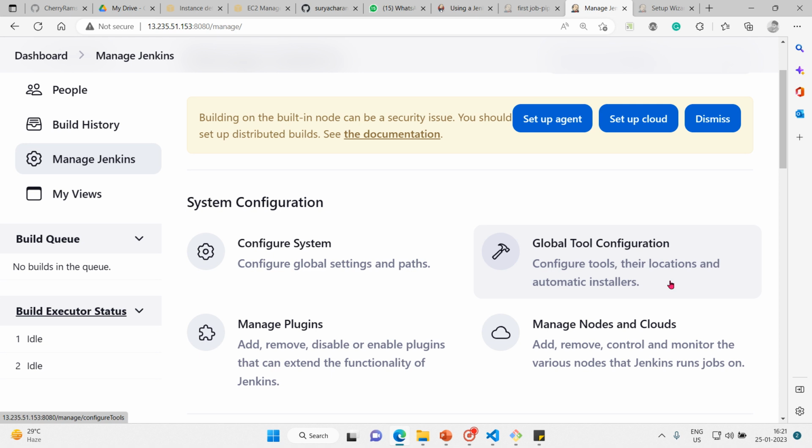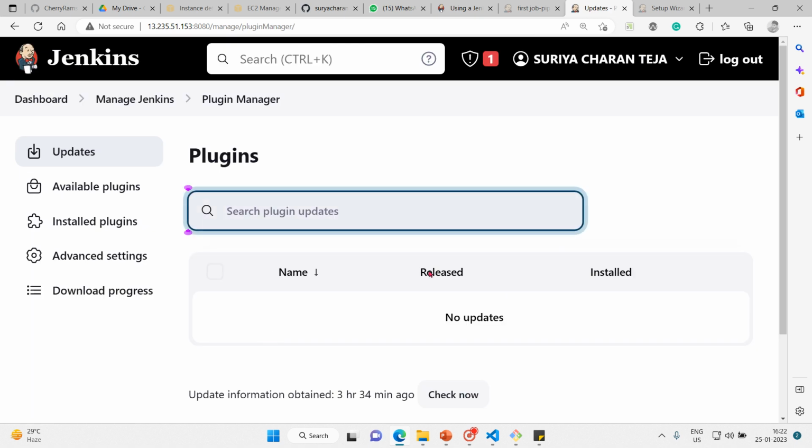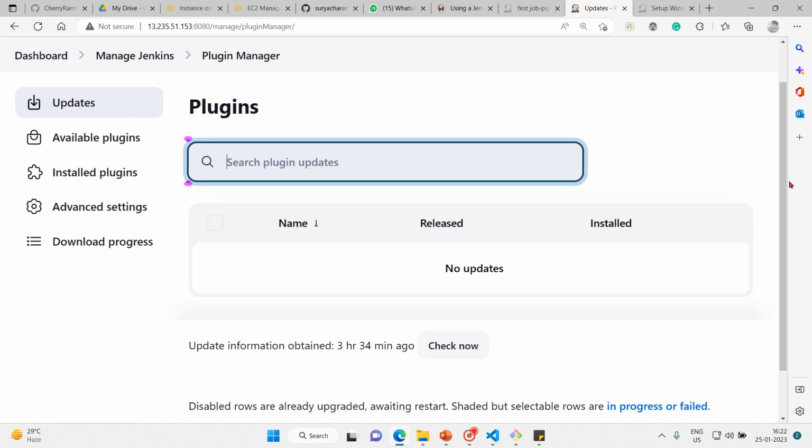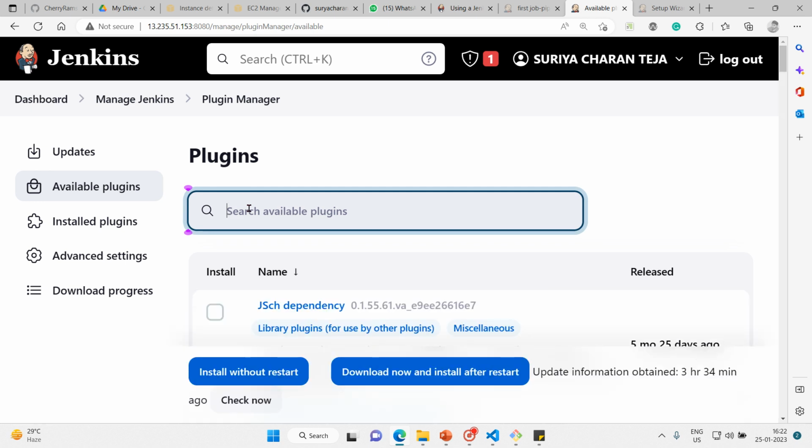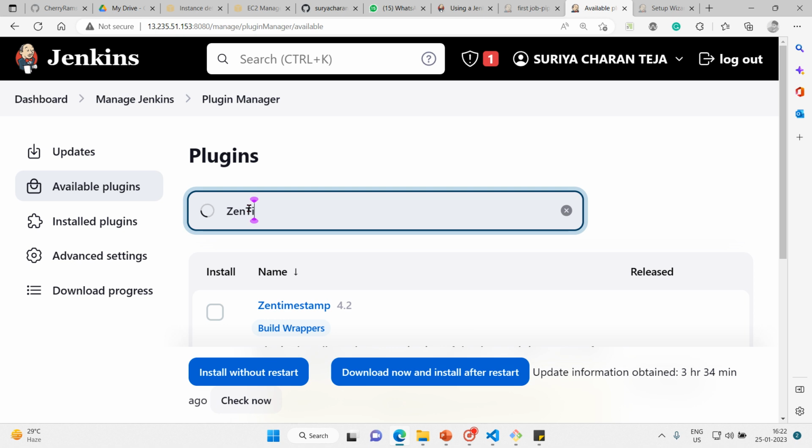So here I will go to manage plugins. Here you can see, I'll click on available plugins, and which plugin I would go for is, I would just type gen timestamp. Oh, this one is good.